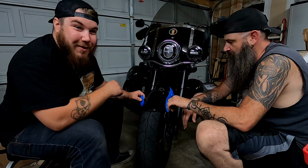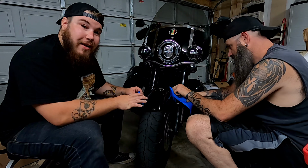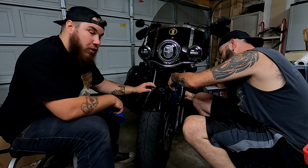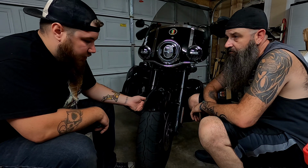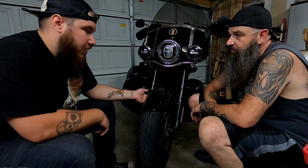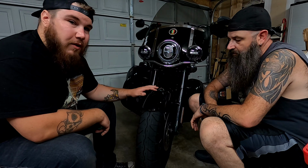Now my favorite part. We get to release the tape off of there, and I'm super excited to be able to do that as he's jumping ahead of me and see how this turned out. So now that we have the fender on, what we're doing right now is we're going to check for clearances to make sure that there's no spots at all that's rubbing. Now what you can do is use your fingers and you can feel that, but the thing is that you're not going to feel inside underneath the fender where it's very important.